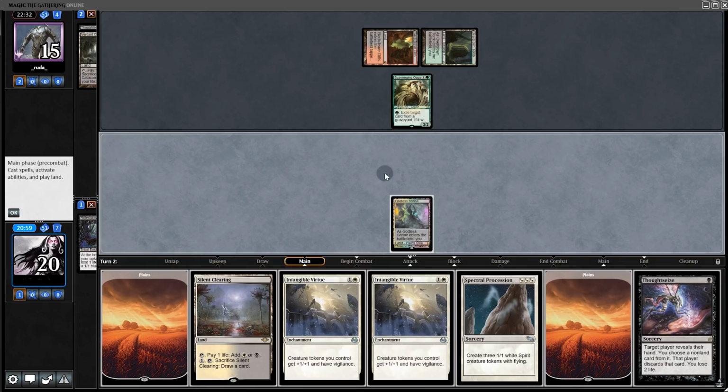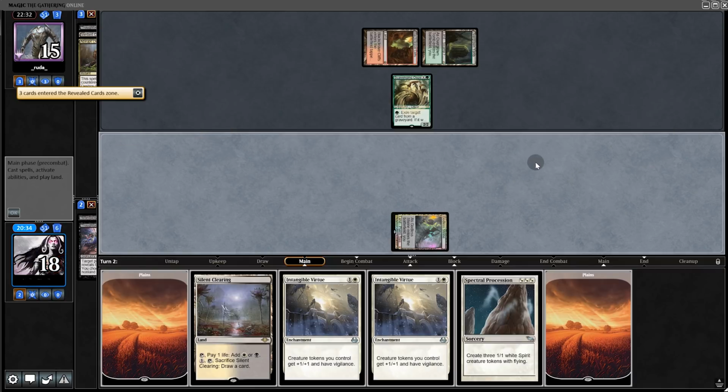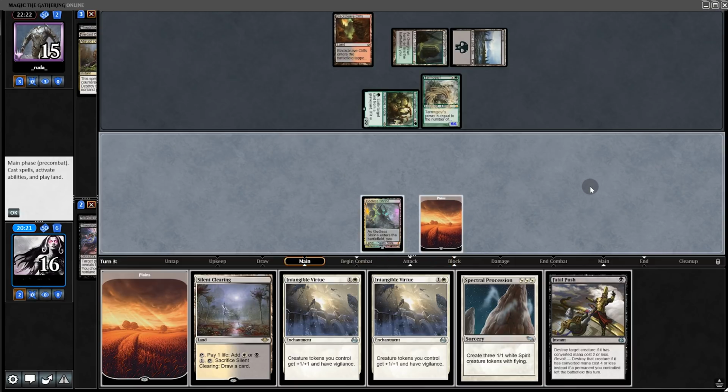Thoughtseize. I kind of want to know if there's a Maelstrom in there. So, yeah. Abrupt Decay and 2 Bloodbraid. Man, alright, take the Decay. I'm not looking forward to those Bloodbraids, though. Opponent plays Tarmogoyf. We take 2, and Fatal Push.